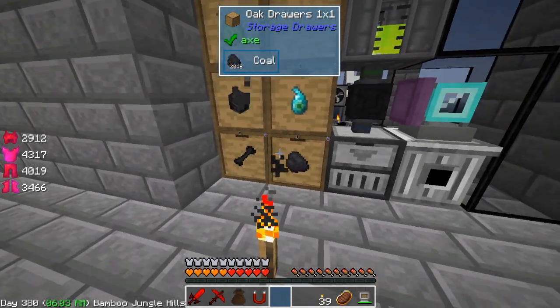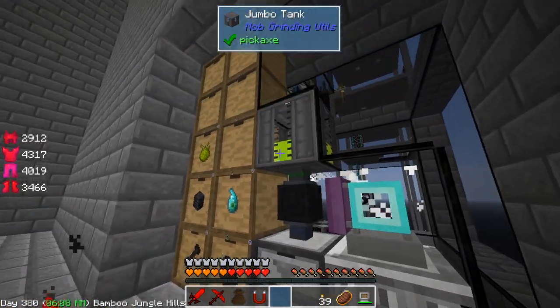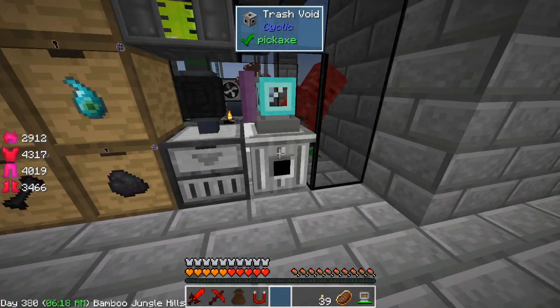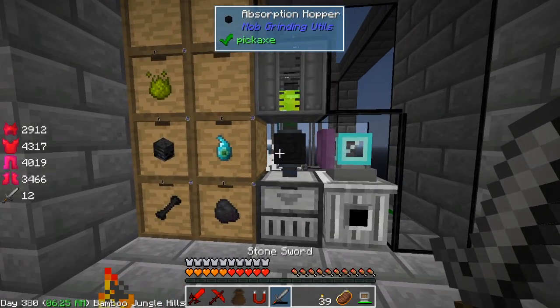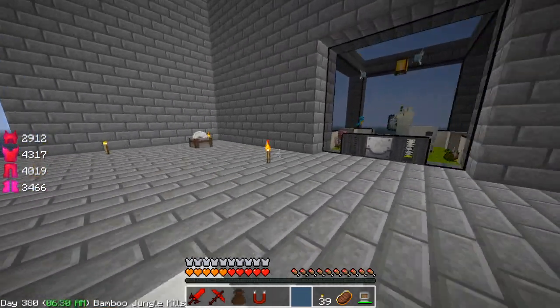So these two are full. I don't need any more of them. And yeah, there's 370 buckets of that in there. Now all of the swords that's being collected off of this is being filtered to the trash. So like if I get a sword, I put it in here, it's gonna be sucked out into the trash.